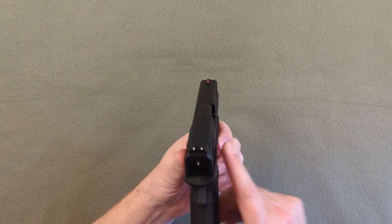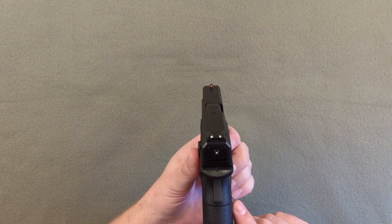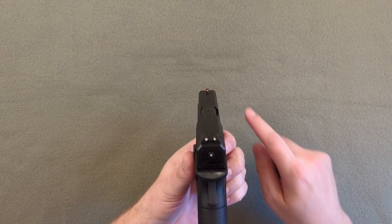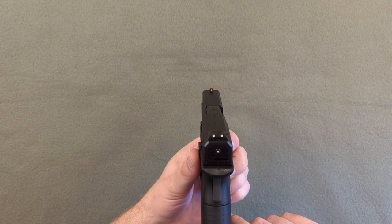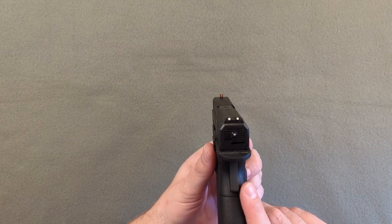So this thing does have just two white dots in the back, and then it has a colored dot in the front. Again, being colorblind, I can't tell you for sure, that's either a yellow or an orange, I believe. But it does have the colored dot in the front. I didn't find that to be difficult to use. Worked out just fine for me.